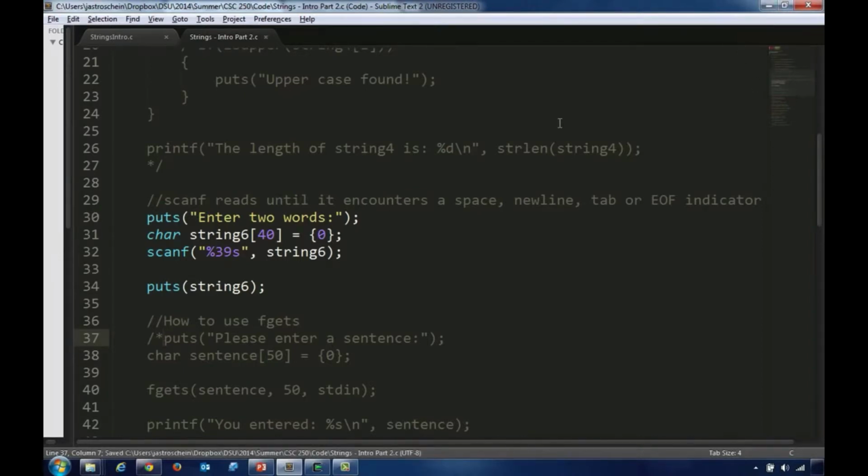So here you can see just in these few lines of code, just prompting the user to enter words. I declare a string 6, so a char array, string 6, size 40. I use a scanf, so for %39s. Remember that when we use scanf, we need to leave space for that null termination character. So here we have plenty of space, right? If I enter the word test with a space in between, I'm going to print that value off. We have plenty of space to do it.